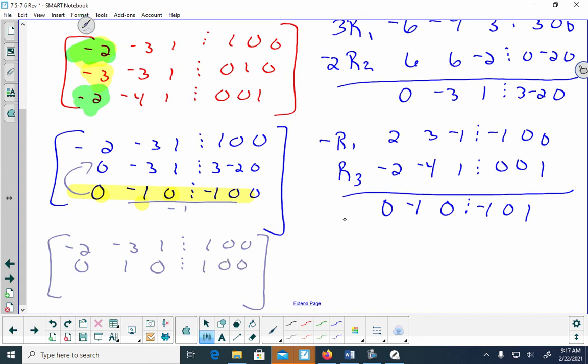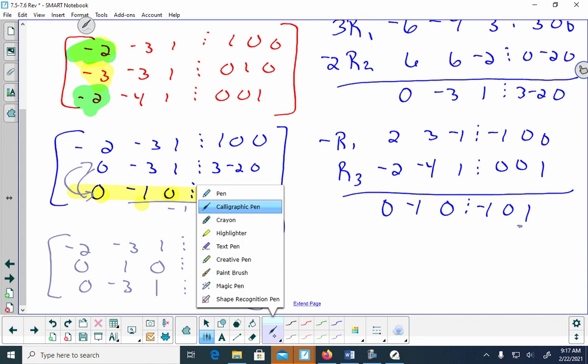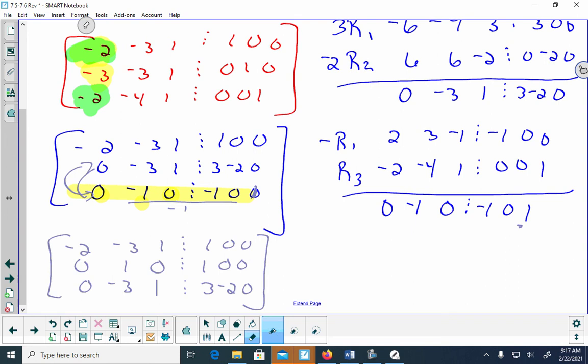And then I'm going to move this guy down here. So this will be 0, negative 3, 1, 3, negative 2, 0. All right, that makes me happy. All right, now what I'm going to do, of course, I need to copy this down here. So that was a 1. So now this is a negative 1. Oh my.